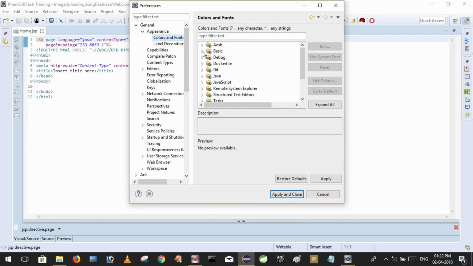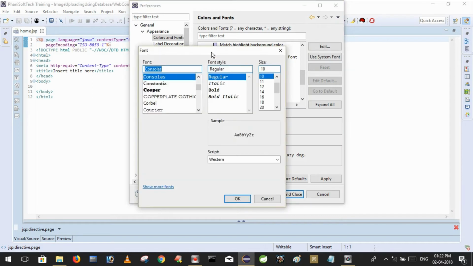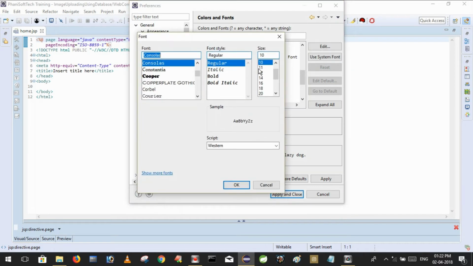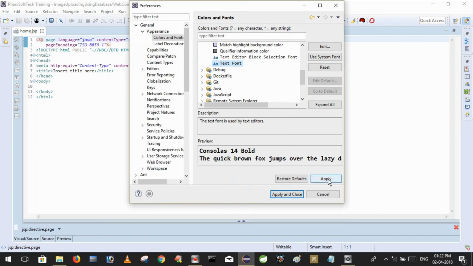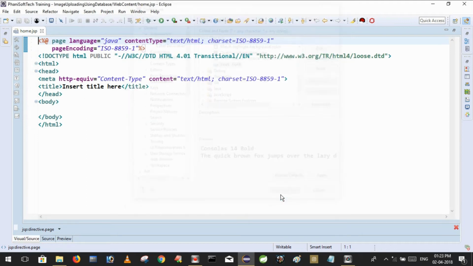Then choose Basic, go to Text Font, double click on that, and you will find a font dialog box. There we can increase the font as we want, and I am taking bold and console. This is my favorite font. Click OK, apply, and close. Yeah, fine.